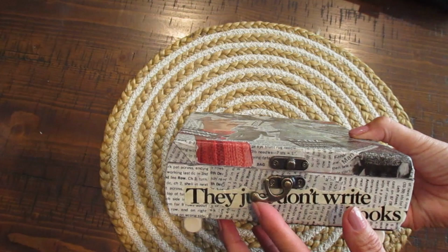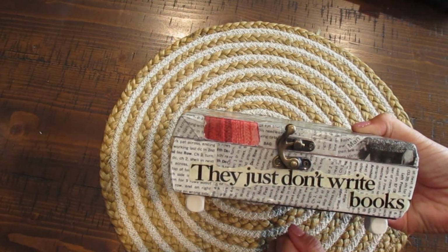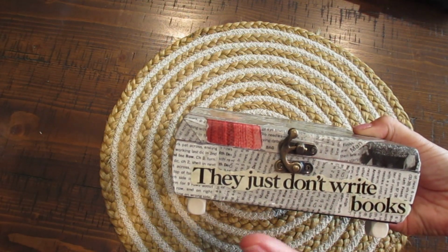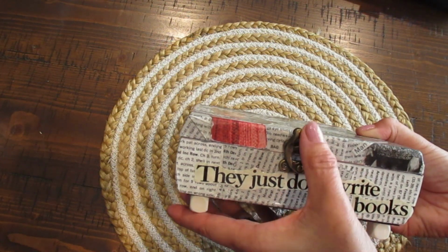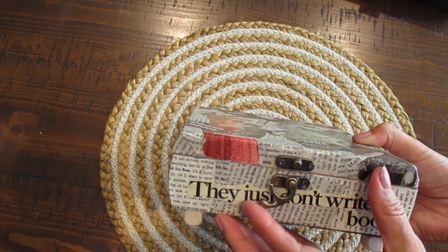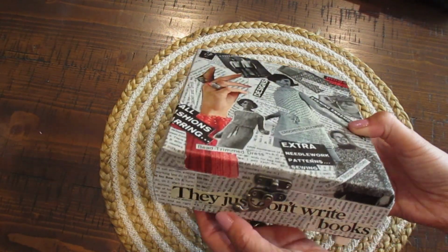I did add a clasp. When I put this on, I noticed I put it upside down. And I said, oh, these were so hard to put in. I am telling you, the new hinges and the clasp that I put in were so difficult to put on. So I didn't want to take it apart. So whoever wins this one, if they win it, I'm sorry, but the clasp is upside down.